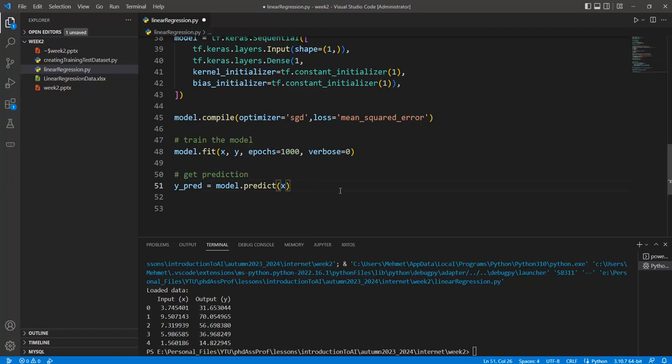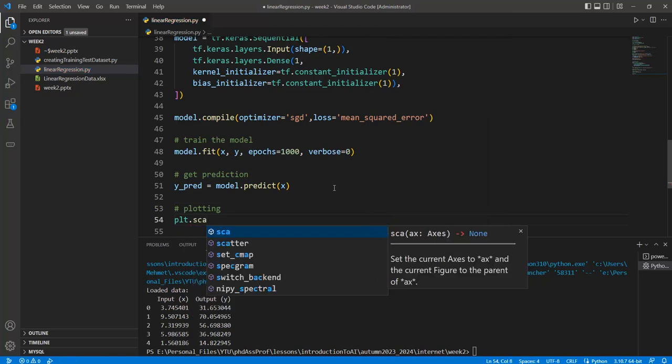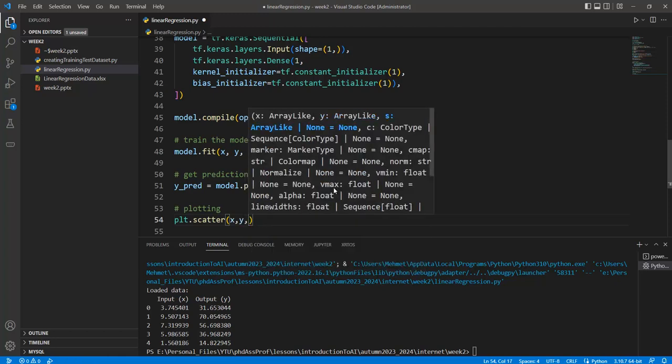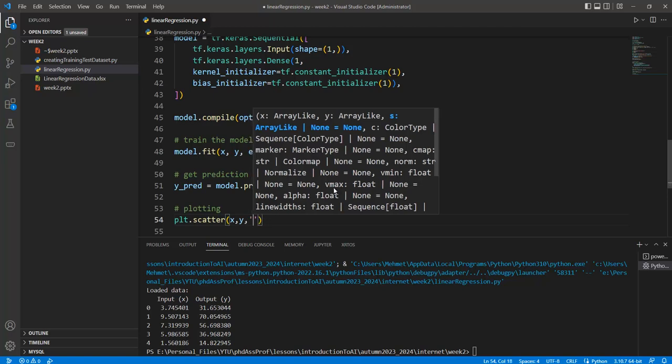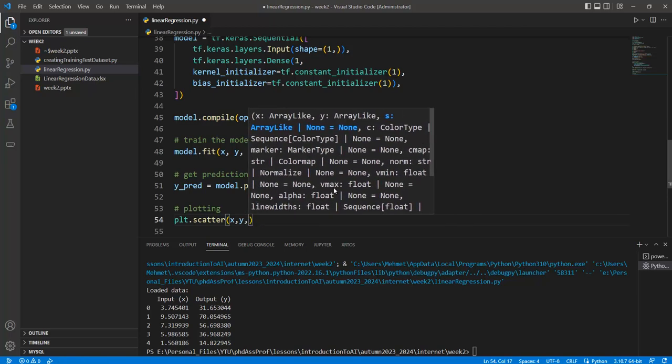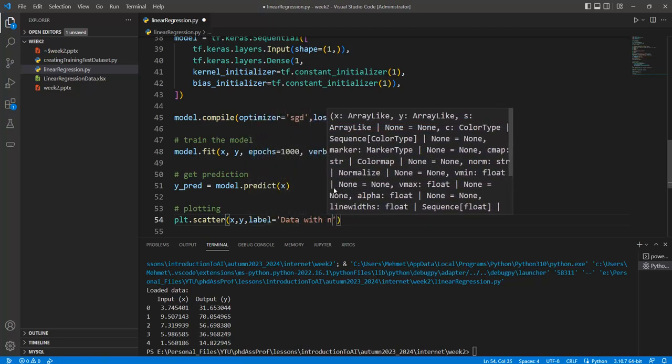And then I can show the plot, plotting the whole parameters in here, plt scatter like this one, x and y. This is our training data set, and the label is equal to the data with noise.